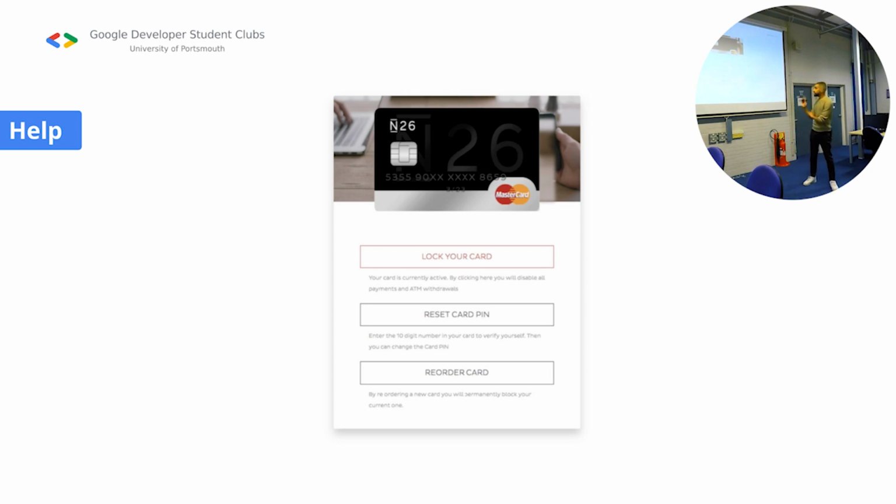So this is a banking website, N26. They have a very nice card, and as you can see, under each of the buttons, it's telling you exactly what it should do. And you don't really have to make it that big, that obvious, and even when it comes to the color, don't make it the same color as the other text on your website. You can change the color, make it light gray, for example, just to tell the user, hey, if you actually need some help, look at that part. But if you don't, your eye won't really get cluttered with all of the information.